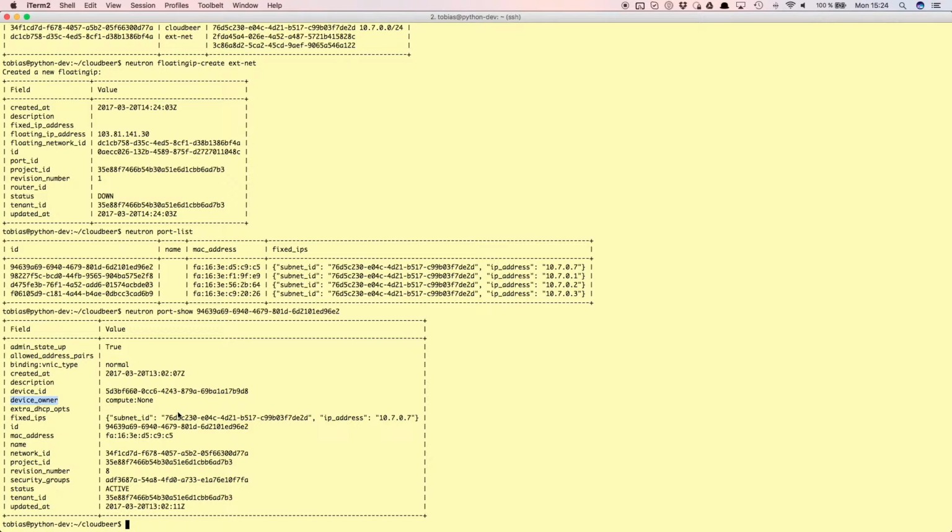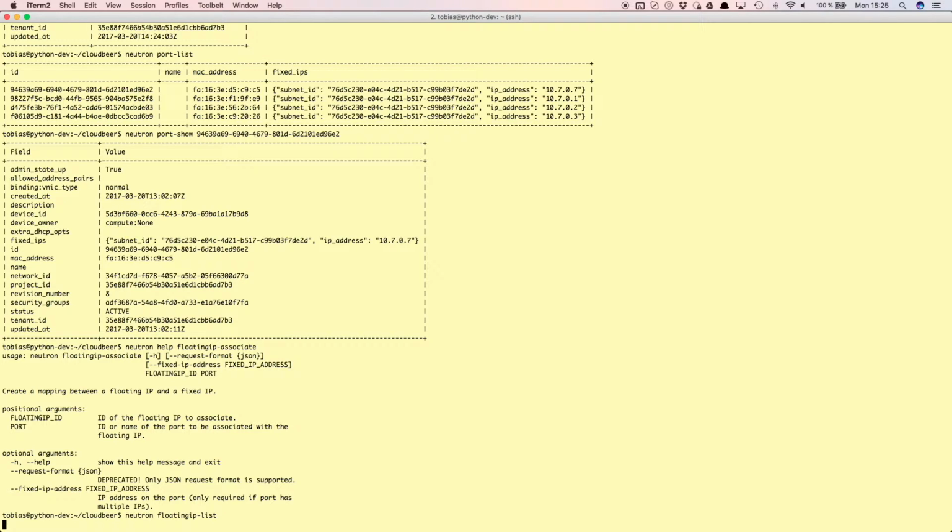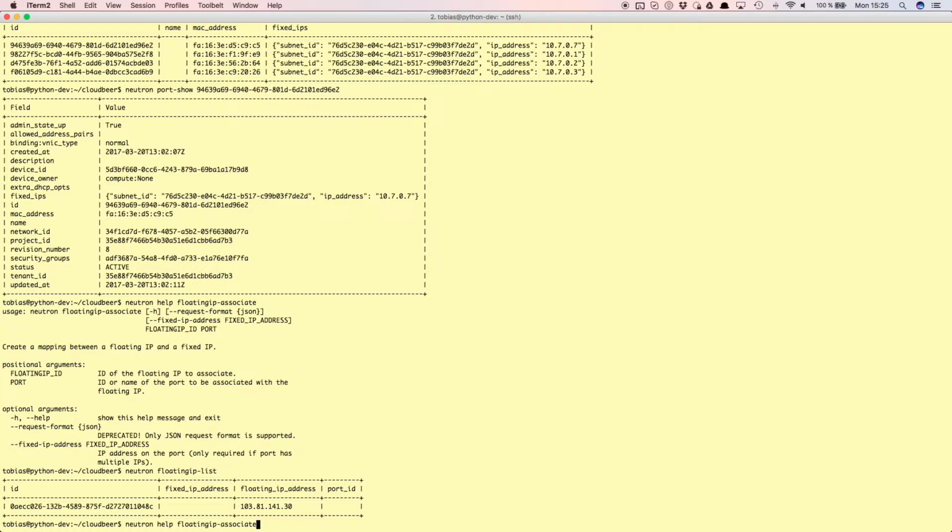So I think we see the port here, and we also see that it looks like the device owner is compute, so probably that's my server right there. So this is basically how the ops guys are working with it. Developers maybe more with the APIs in their applications, and the operations guys using these kind of project clients, and they are very powerful. And I think this is the most common way of operating your cloud, or the resources of the cloud you are using.